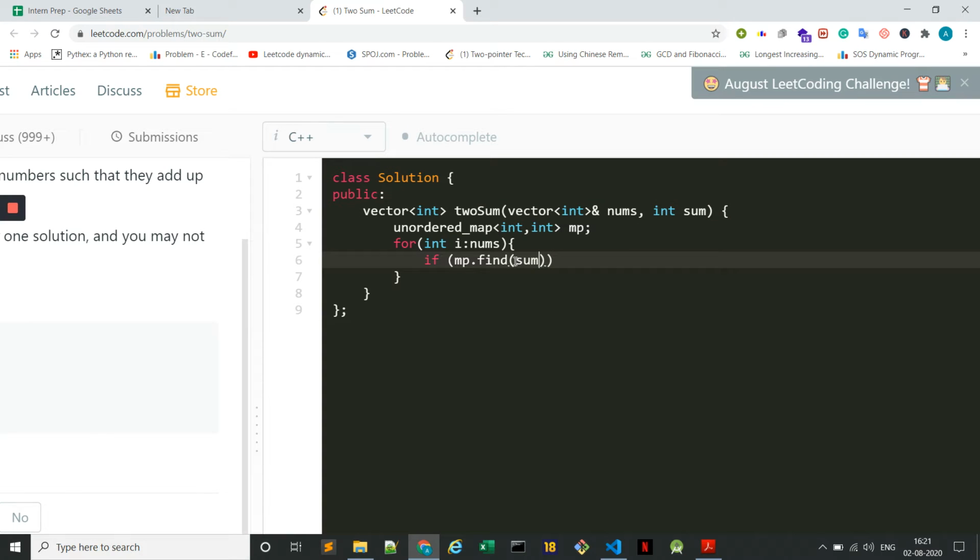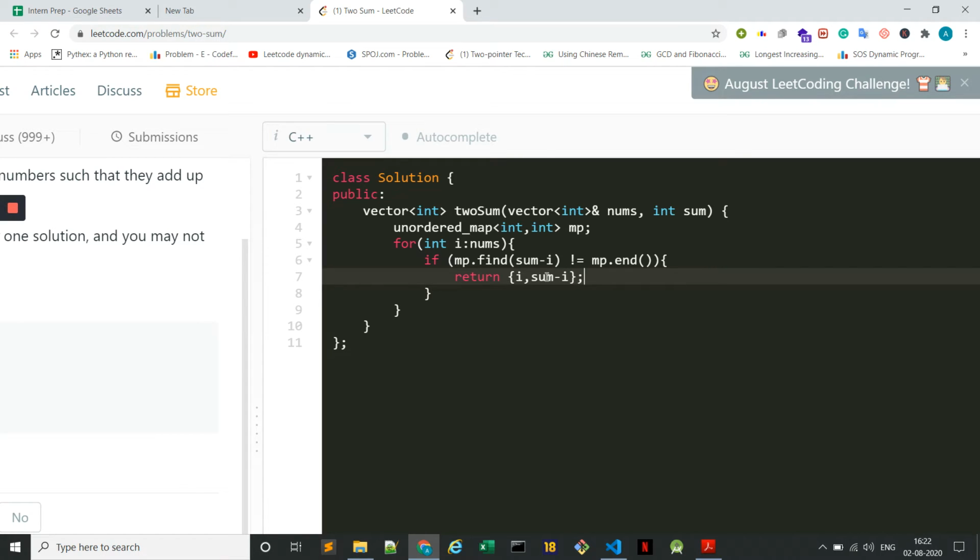If this number already exists in the unordered map, that means this number has already been visited, so we can return I and the stored index. Else, if there does not exist any element, we store the element in the map.